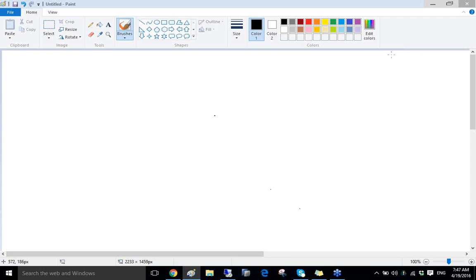So in the last session, or in the previous week, we started with what is BODS. There are 2 important components in BODS. One is the job server, and the second one is the repository.